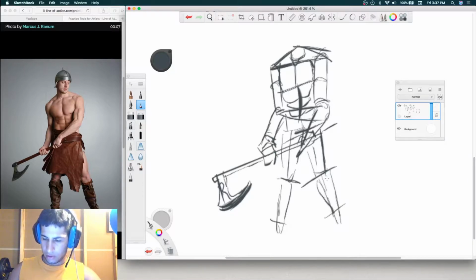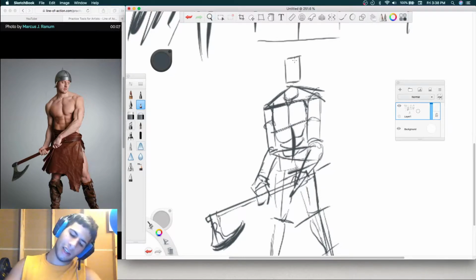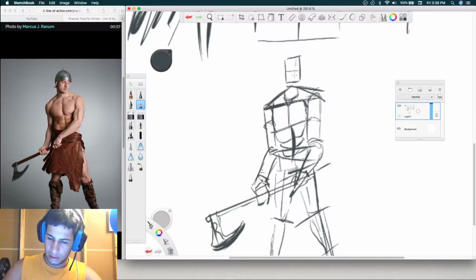But right here, muscle. The head, it'll be a very simple shape. We could do a rectangle. That one doesn't indicate any direction unless you give it some direction. He's slightly looking down, so it'll be kind of like that.